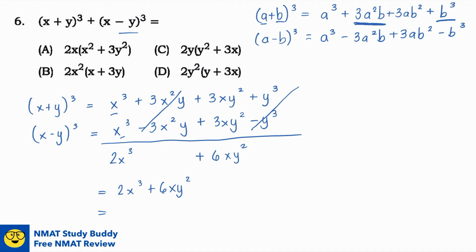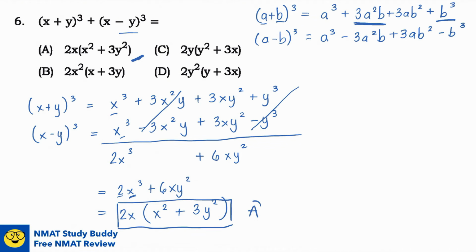So, kunin natin yung common term sa kanila, which is 2 and x. So, 2x, ilalabas natin yung 2x. Matitira na lang dito sa first term ay x squared. Sa second term naman, ang matitira sa atin, so 6 divided by 2 is 3. Xy squared over x, ang matitira na lang ay y squared. So, meron na ba sa choices? Ito. So, ito yung sagot, final answer, which is letter A.